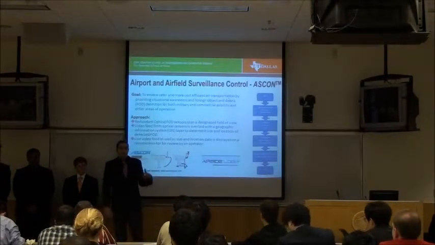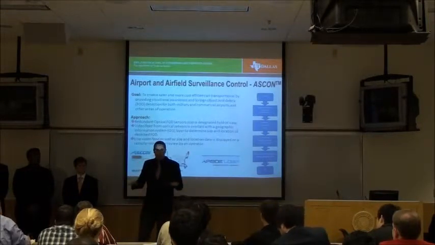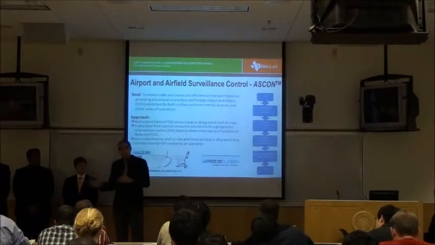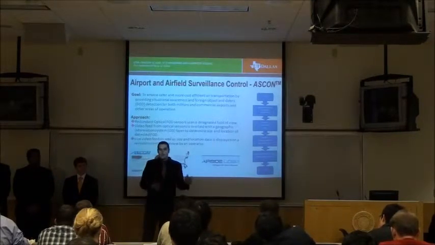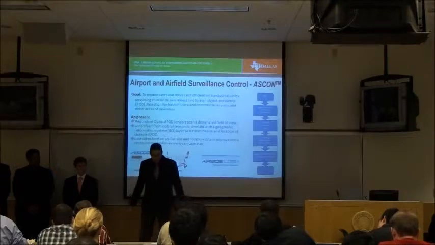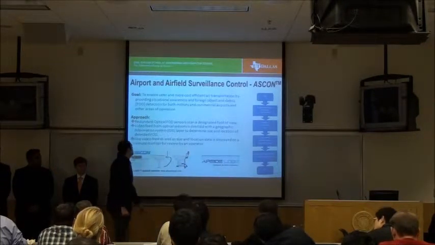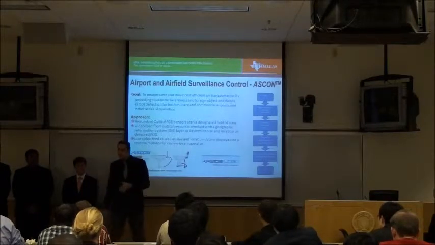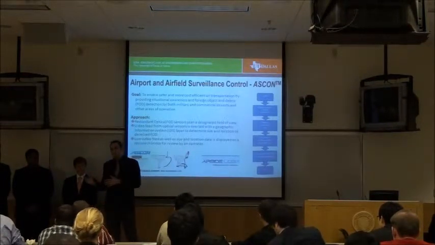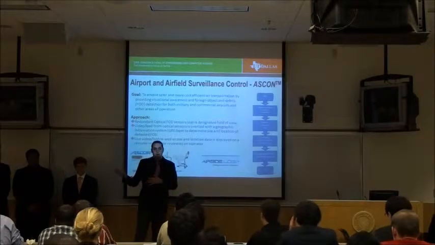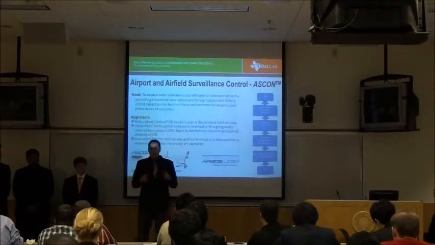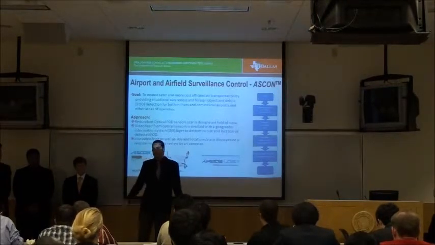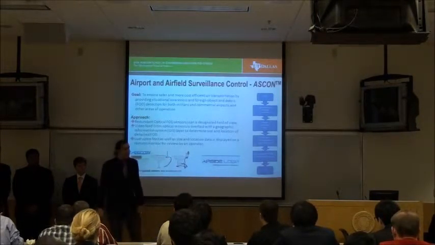The way we're doing this is we're deploying optical sensors around the runway that automatically scan and look for anything that might damage an airplane upon takeoff. It will also be able to determine the location and the size of the object. It will send this information to the control tower, where a worker will determine whether whatever the camera has seen is a threat to airplanes, and then they will proceed by taking it off the runway.